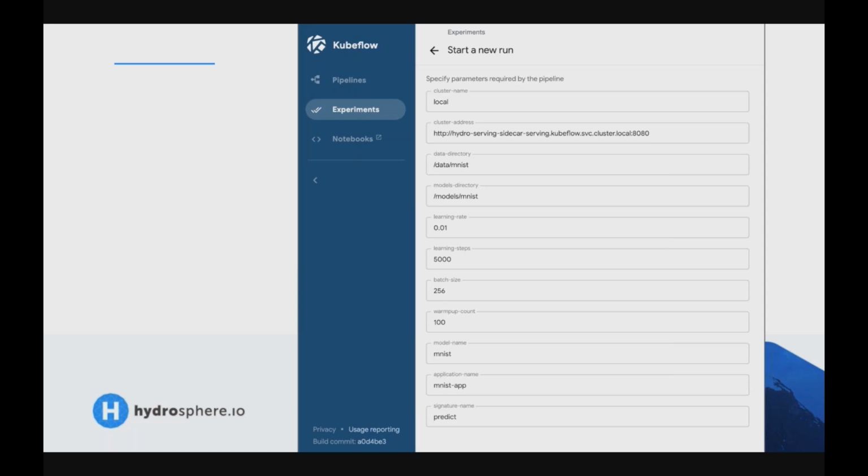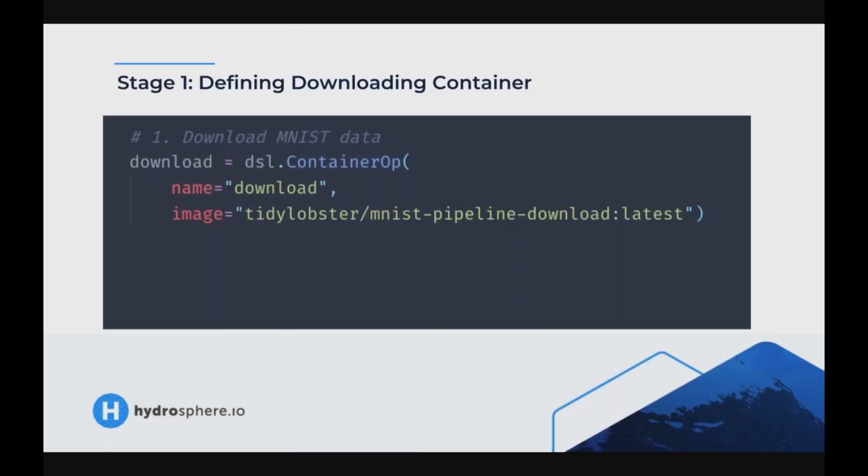And when we create that pipeline function, export it, compile and upload it into the Kubeflow UI, that is the place where you can configure those parameters and simply run experiments, as many as you want.